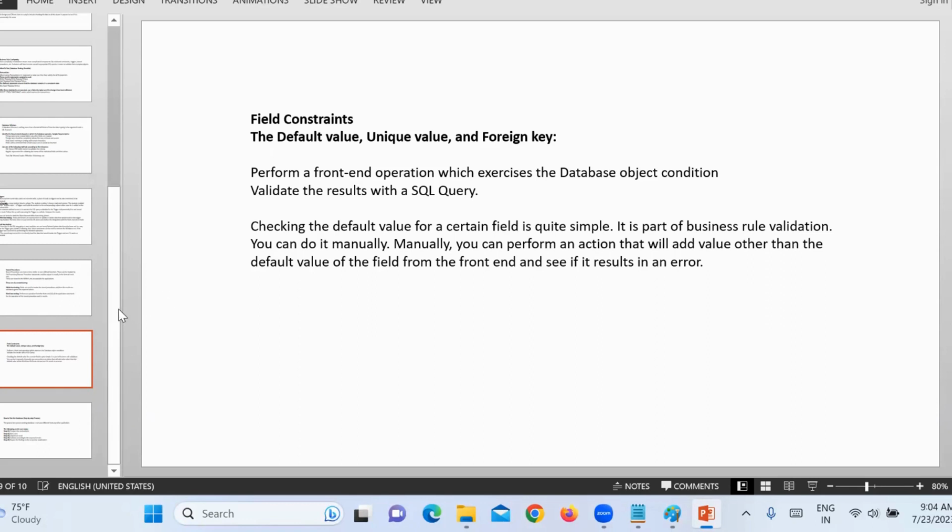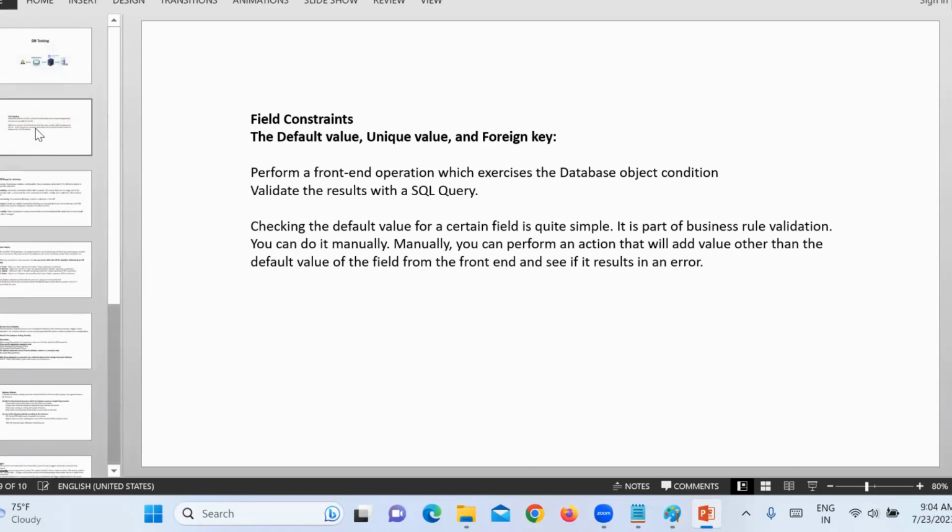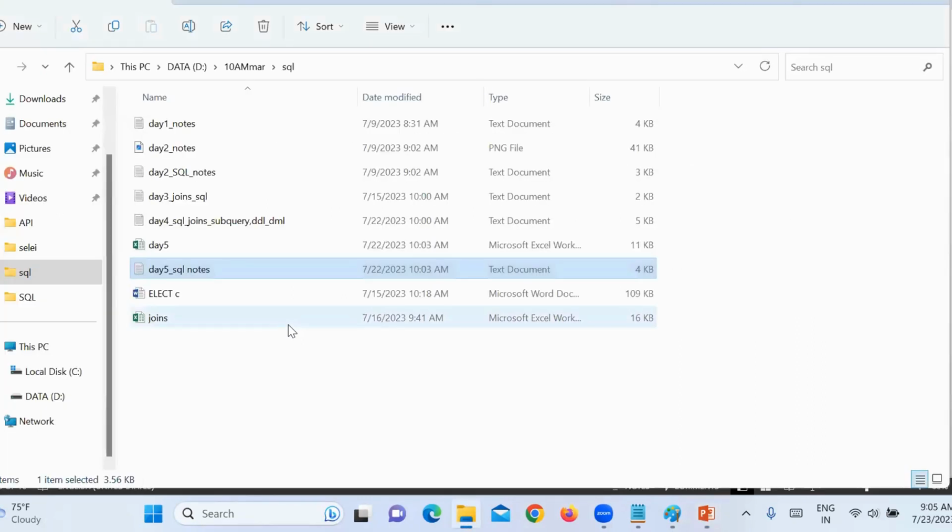So this is also testing done from the database point of view. What are all you need to check now? Database testing means what is the checklist? So overall, to conclude, what do you need to do in database testing? Whatever front-end operations you do, insert, update, delete, for all these transactions the data should be properly stored in the database tables, and there should be no loss of data.